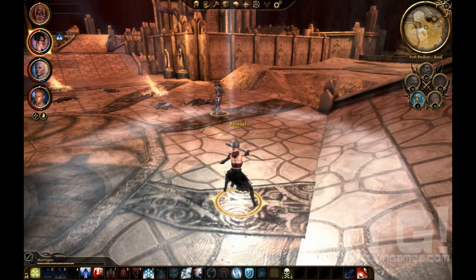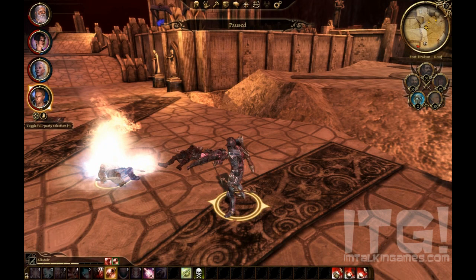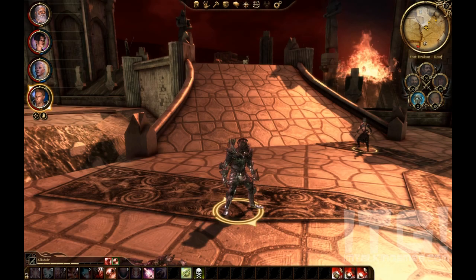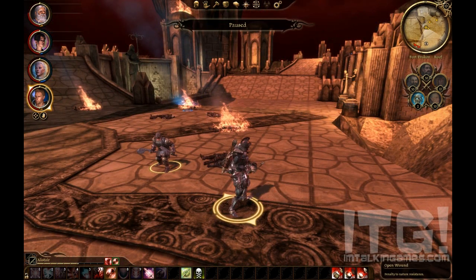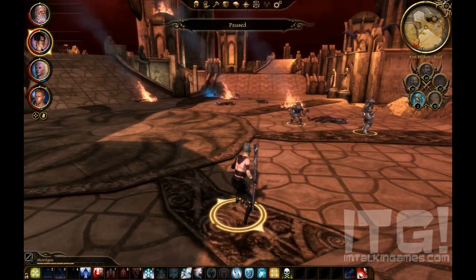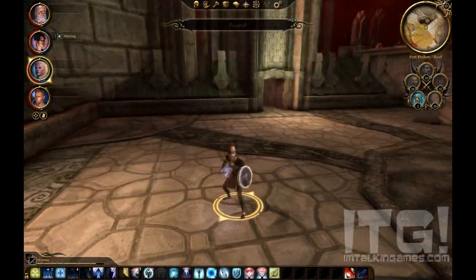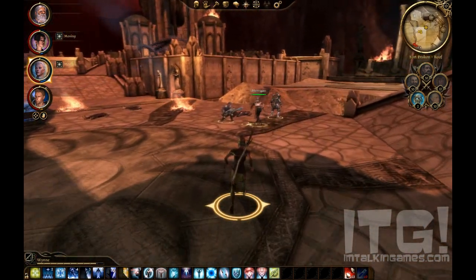I come down off the ramp after discovering the object, res my rogue, and now I have my whole party back in action. Somehow I've miraculously survived the attack from the Archdemon and the wave of elite Darkspawn that came out to eat my face. And two mages saved the day with force fields and a couple of well-timed reses.